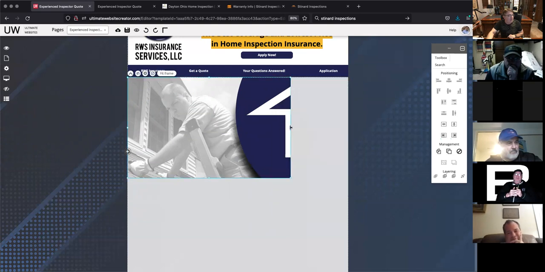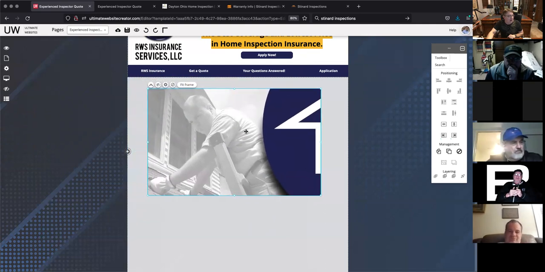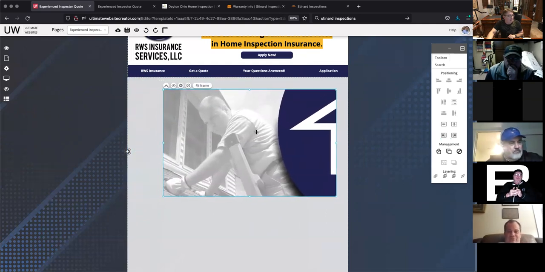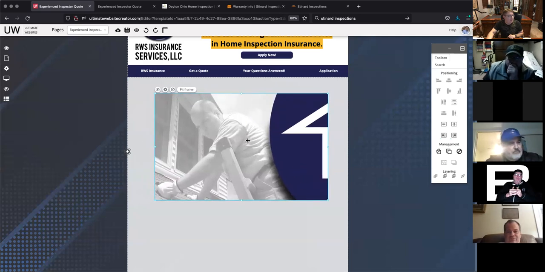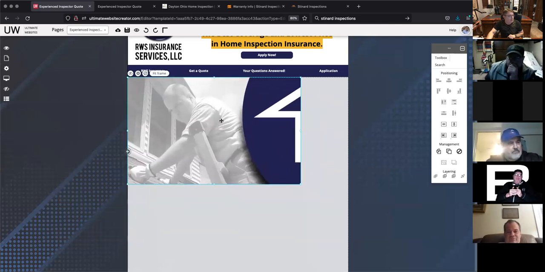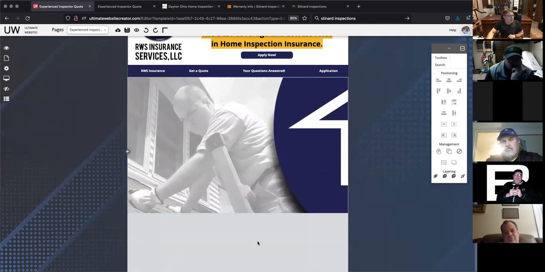Then I'm going to take it from side to side. And you see these lines that pop up. They'll tell you that you're in the middle of the page, or that you're in line with another component. What I want to do is take it right to the top and to each side, and that'll be just perfect. And it'll snap in. So, you don't have to get it perfect. It'll do it for you.